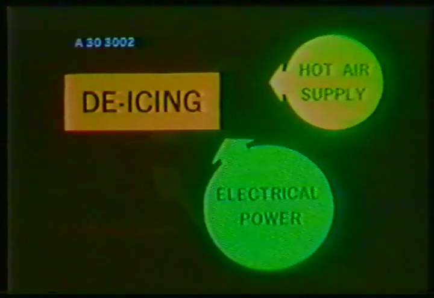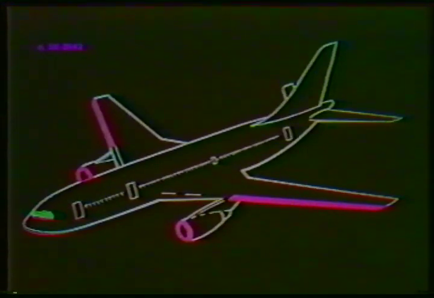Ice detection is entirely visual. There is no ice detector probe. To assist in checking the wings and nacelles for ice buildup at night, the wing leading edges and nacelles can be illuminated. De-icing is accomplished by using electrical power or hot air. For your information, those units on the wings shown in red require hot air, and those on the fuselage shown in green, along with the air data system probes and drain mast heating, require electrical power.